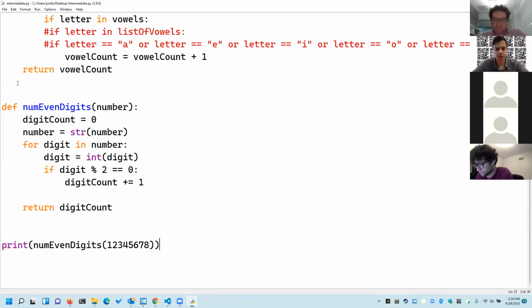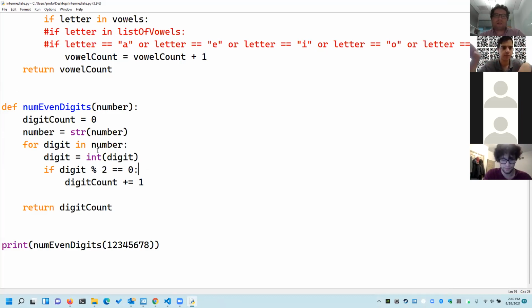Professor, couldn't you also do it so that if you have the digit and you don't convert it back into an integer, you do if digit in quotes 0, 2, 4, 6, 8?